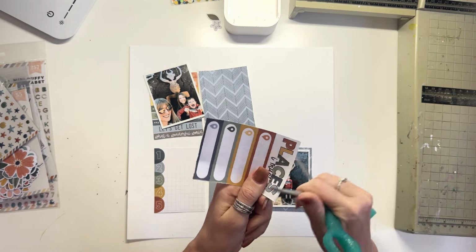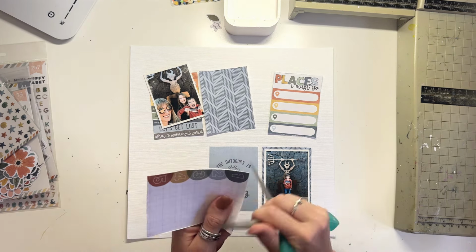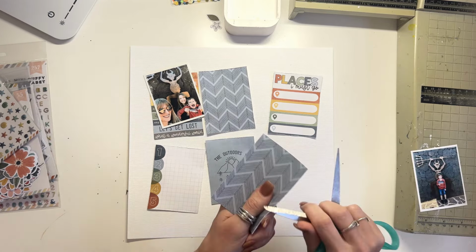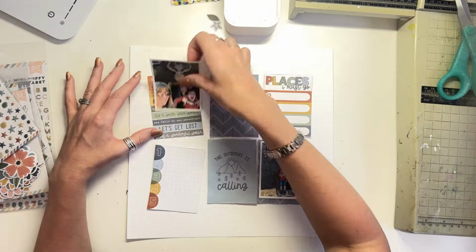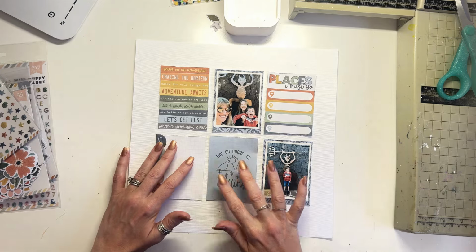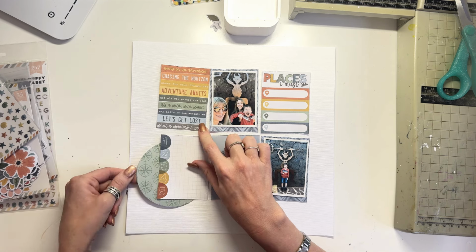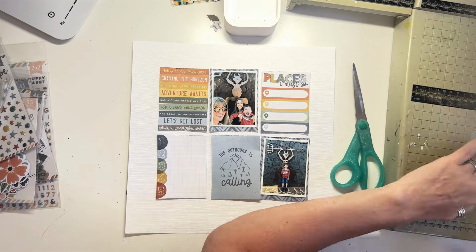I decided to go for a grid design. Now, there was a time where I did grids all the time, and I looked back at my Instagram actually, and it turns out that I haven't done a grid layout for ages. So this is really quite nice. They come together really easily. Oh, and I should say that since then I've also made several more. It's one of those really classic go-to designs that's really easy to use and comes together easily, and it's just really, really super simple scrapbooking.